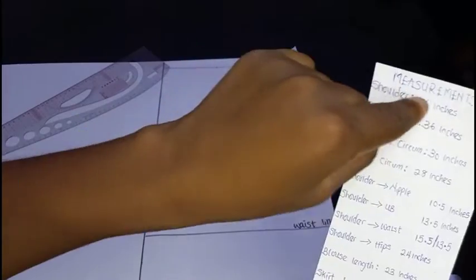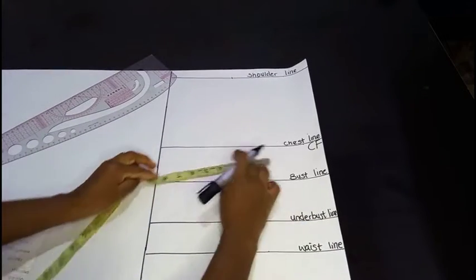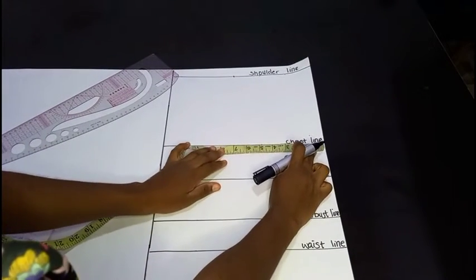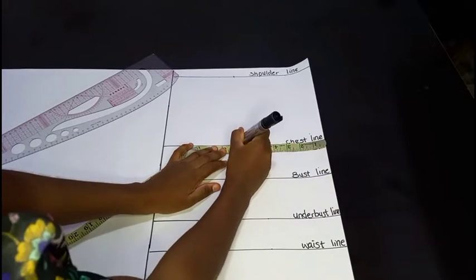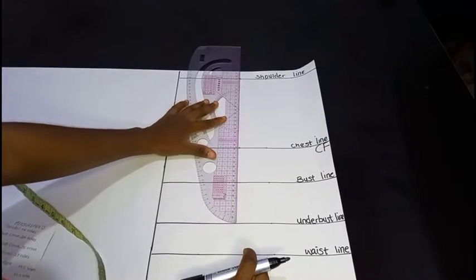So now after having my chest line, the next thing I want to do is to insert my across shoulder measurement, which is 14 inches divided by 2. This gives me 7 inches. And as you can see, I'm just going ahead to mark out that 7 inches using the dots on the shoulder line. Then I also marked out that 7 inches on the chest line because I want to have something straight and accurate when drafting my armhole.